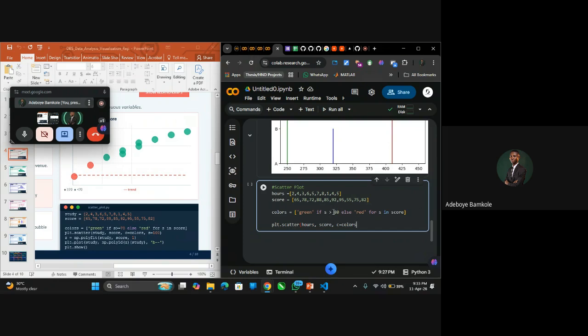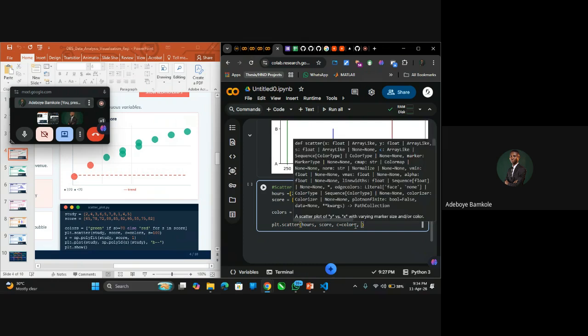If score is greater or equal to 70, it will show green, or else it will show red, for s in score. Then we'll plot scatter, hours and the score, c for colors, with the score now over 100.